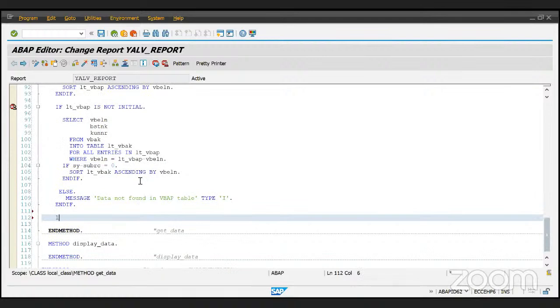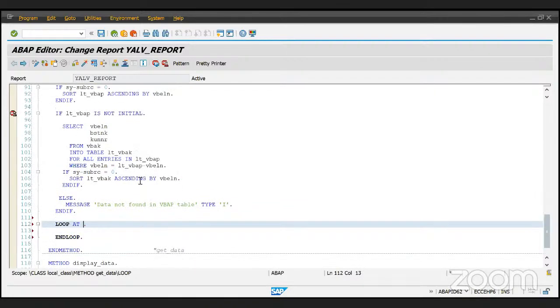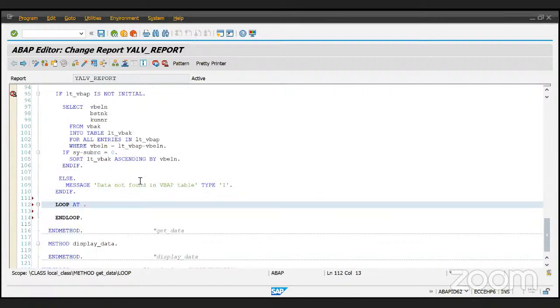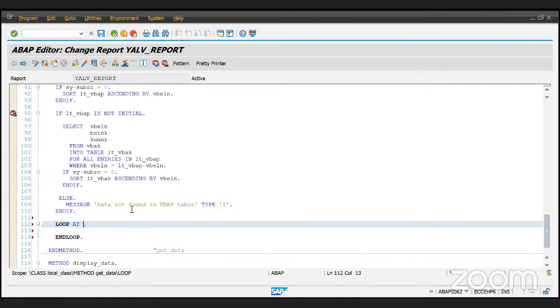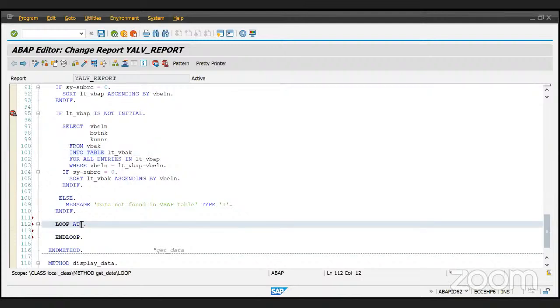So we'll do the same thing, loop. See, we can create one more method there. We can give the logic over there, or we can use the same method there. We can do the processing. Now here we are looping LTBBAK. This is our item table, into WLW BBAK. Okay. So now the question is, which table we should go first?